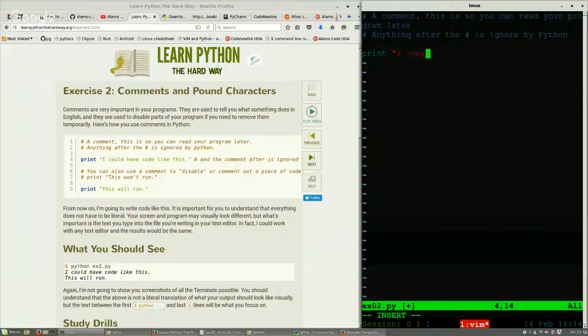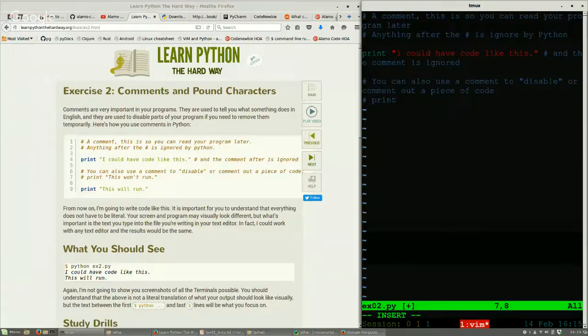So I could have code and a comment, and the comment is ignored, and also use a comment to disable or comment out a piece of code.